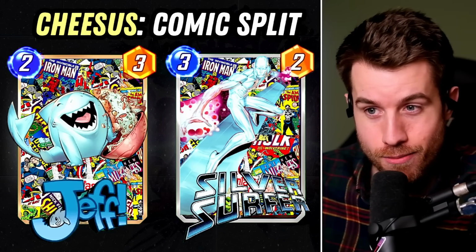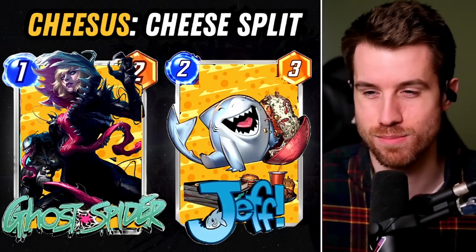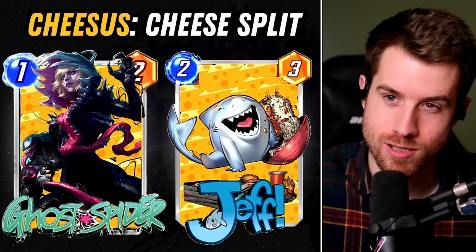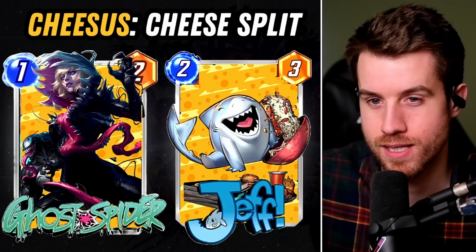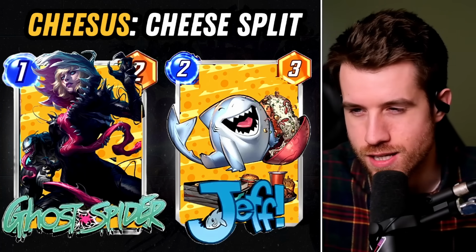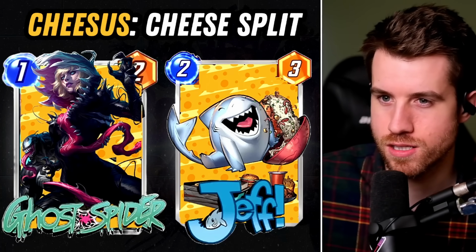And then on top of that, we got the cheese splits. Oh yeah, there we go. We got the cheese background, which looks great with Jeff and all his food. But this was just a little bit of a joke that everyone was having fun with. But you never know. I mean, it's kind of like the gold background is basically what it is. But it's cheese. It's so much better. It'd be so epic to get a cheese split.